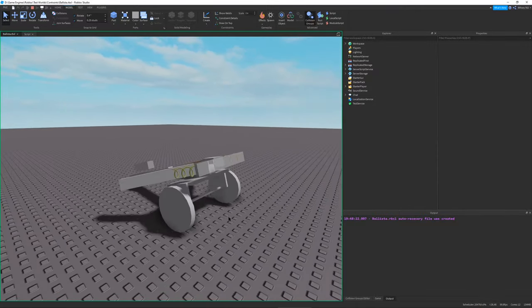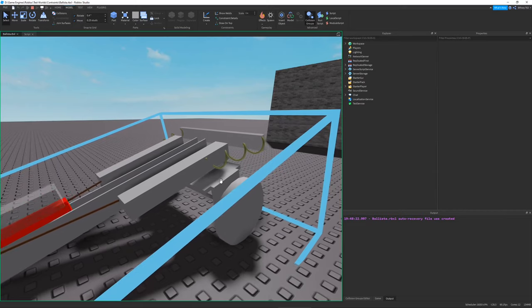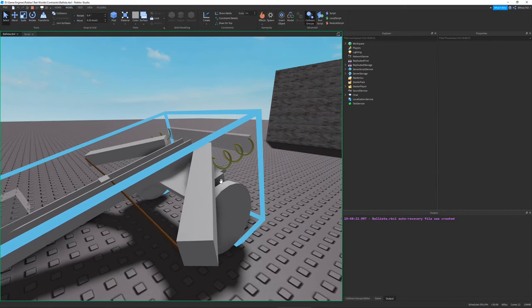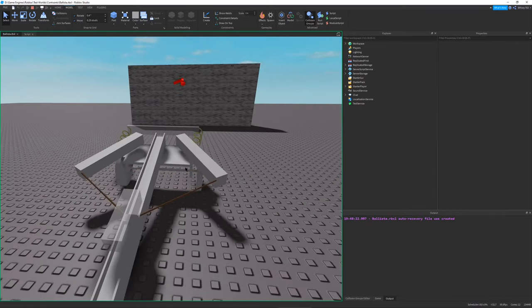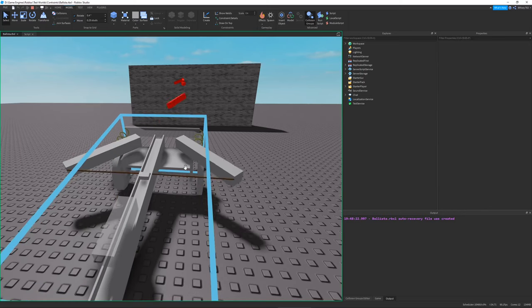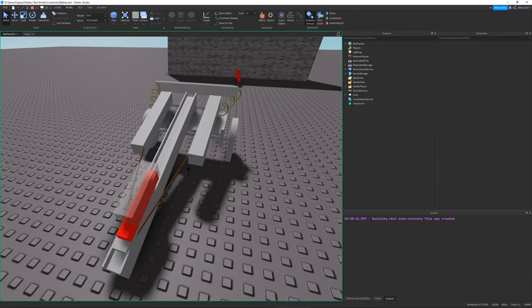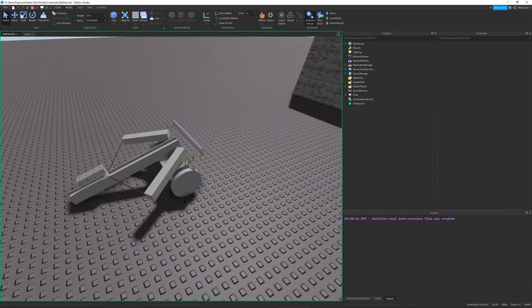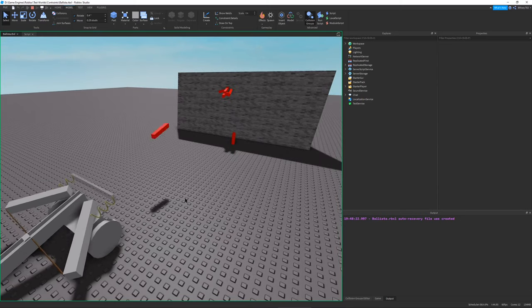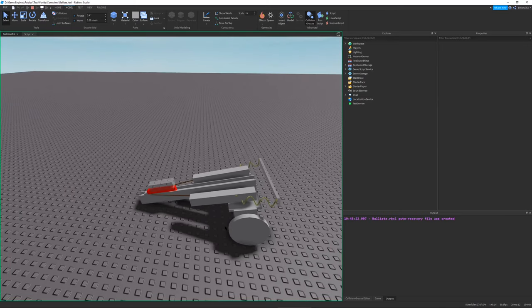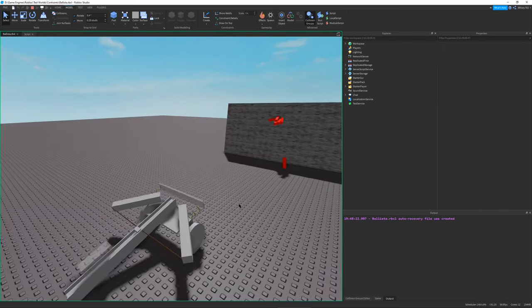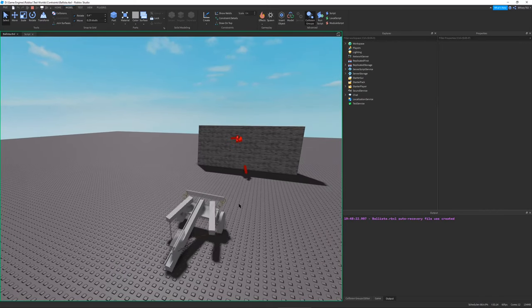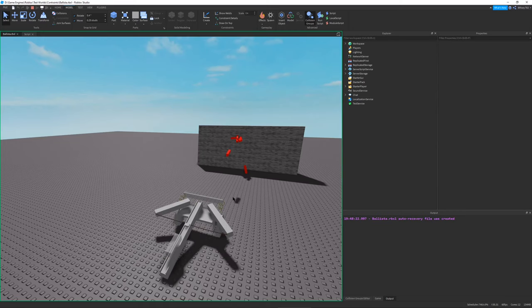But basically what happens is the arms wind back, you can see the springs attached to that part, and the part does not have CanCollide on. And then we load the bolt, and then the little tiny part connected by the two ropes pushes the bolt as we release our prismatic constraint. So our prismatic constraint rolls the little bolt pusher back, and then we release it. And this is all through setting the motor actuator type of our prismatic constraint.